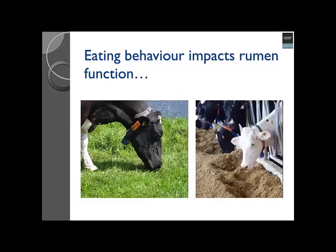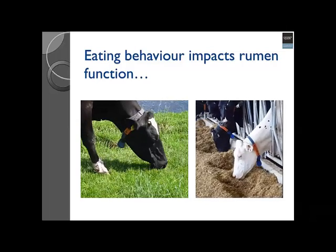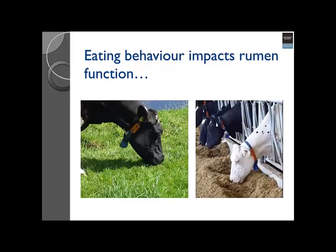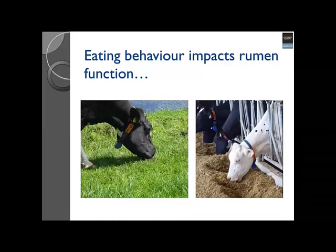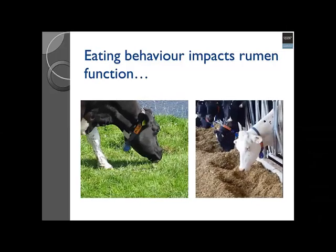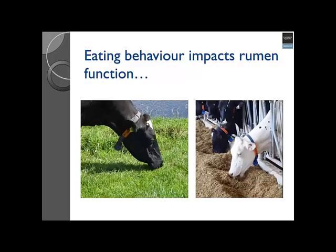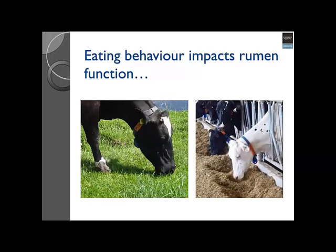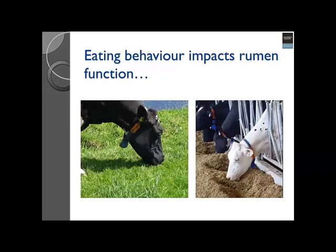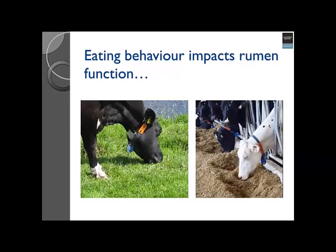If you contrast that to the cow eating TMR here, again, if you just watch the mouth parts of the cow, she no longer has to really graze. We've taken that grazing aspect out of the picture for that cow because we've actually done the cutting for the cow in terms of the feed itself. And so all that cow needs to do in that scenario is really grab large mouthfuls of feed. And what we know when we watch the behavior of those cows eating TMR is that they'll probably consume, as compared to, say, a grazing animal, twice as much dry matter in anywhere from about 50% less time, maybe even a third of the amount of time. And so they're eating a lot more feed in a much quicker time pattern.